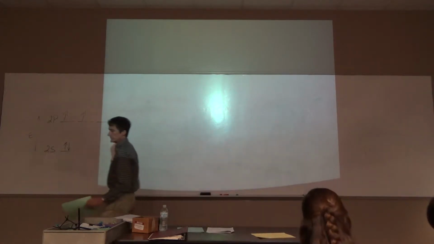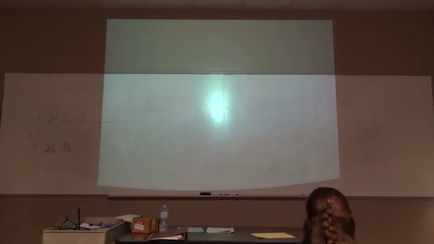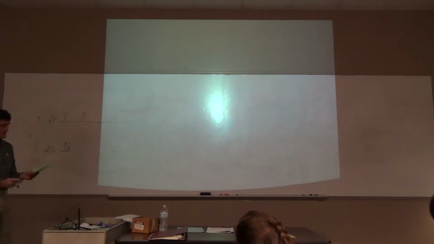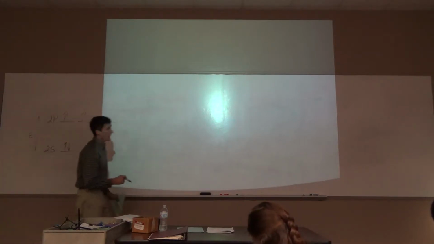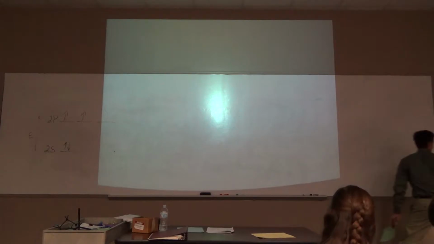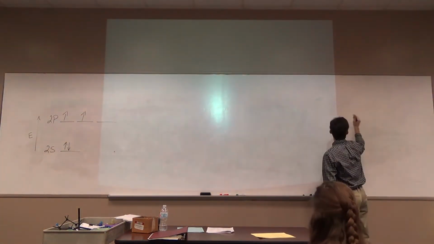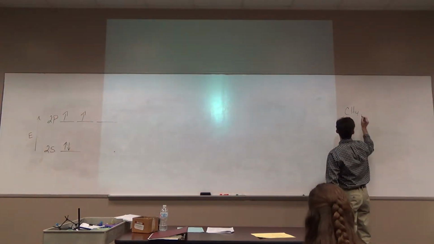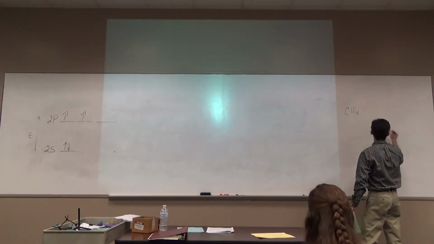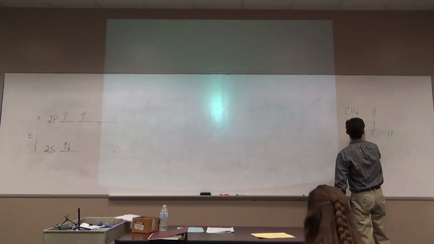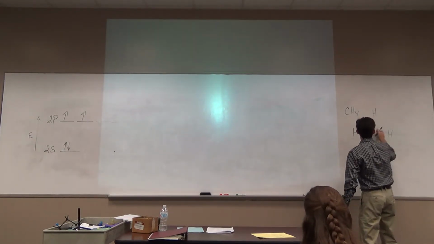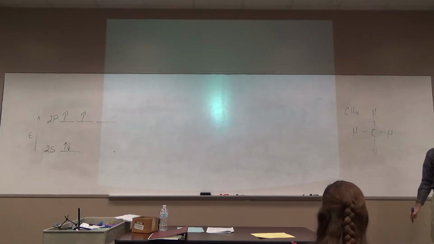Okay, hybridization. Hybridization is needed for a good number of things. You need it for IR because you talk about sp3 C-H bonds, sp2 C-H bonds, that's hybridization. You also need it for talking about bond angles, etc. You guys should have a good foundation of hybridization. Let's look at methane, CH4. If we drew it quickly on the board, we'd probably just draw something like this, right? 4 bonds, we did that before.